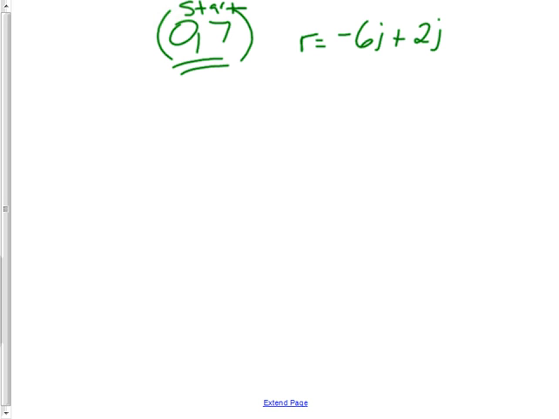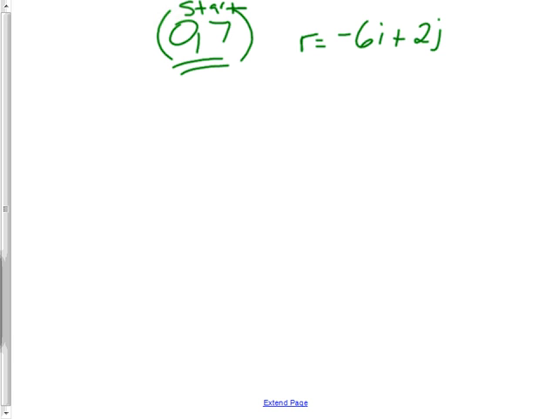I would start with vector form, change it to parametric, because I want the answer in Cartesian. All right, pause for a second. Let me try that one. I was asked if that first letter was an I. I will clarify, yes. The first letter is an I. It was negative 6i plus 2j. I'll pause while you finish that.